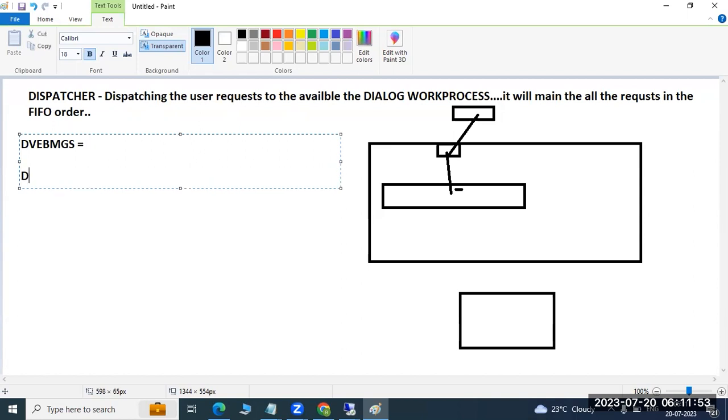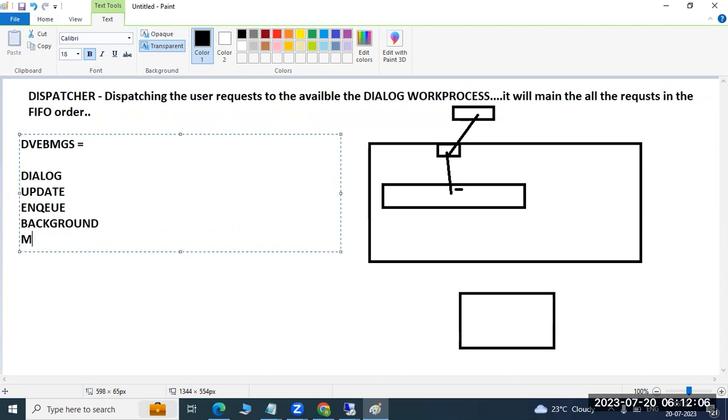Let me write it down here: dialog work process, update work process, enqueue work process, background work process, message server, gateway, and spool work process.